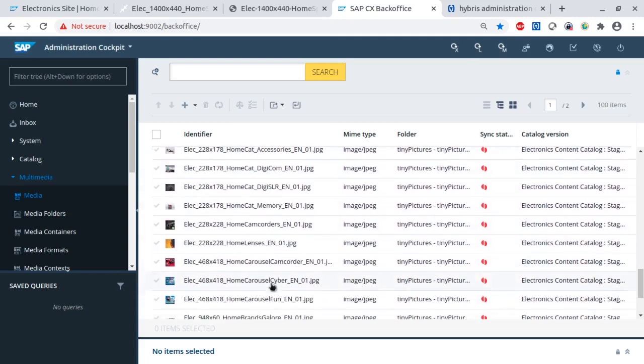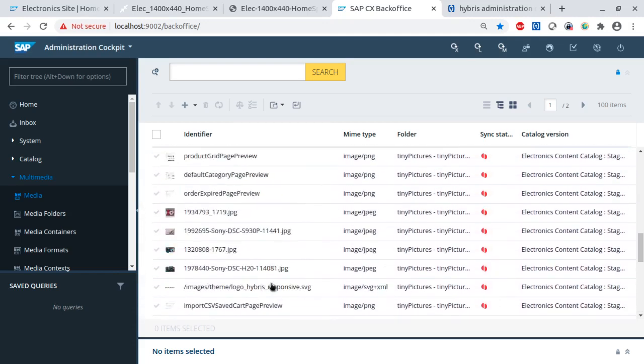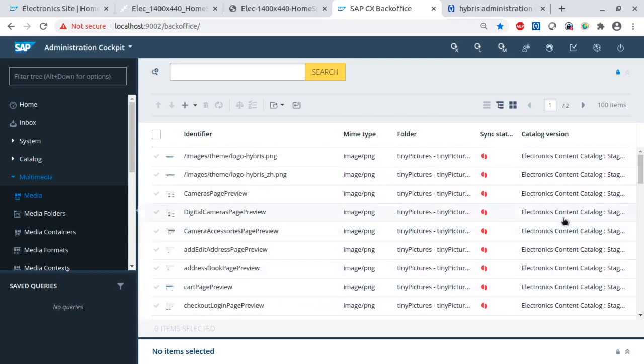So all these that we've seen here were uploaded by this cron job. So that would be another option to upload or download faster with this cron job and not doing it manually. And that's the end of the presentation. These are the features from the Tiny Pictures integrator on SAP Commerce.